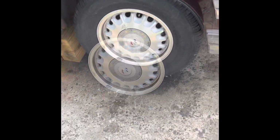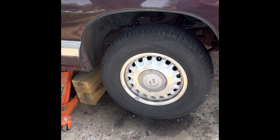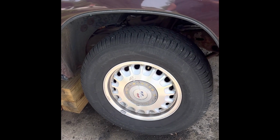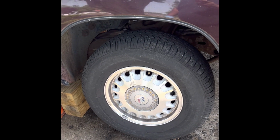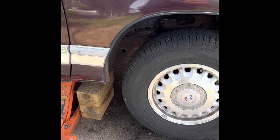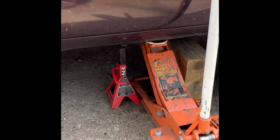Went to go ahead and change the tensioner pulley. Just wanted to go ahead and jack it up for people who are just starting to work on cars and never worked on cars before. It's good to have a couple backups when you go to jack up a vehicle, especially a heavy vehicle like a B-body.